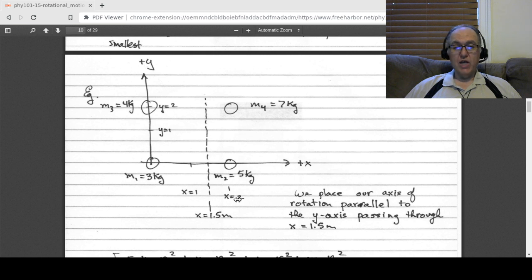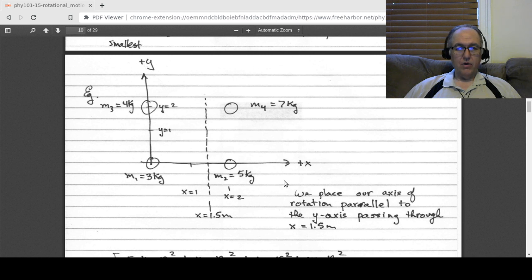And I put this axis of rotation in the plane. So it's in the same plane as these 4 masses, and it's at x equals 1.5 meters, right along there. So here's x equals 0, here's x equals 1.5, and there's my axis. How does this thing rotate? Well, you'd have to picture it rotating out of the plane. So this mass here would come out towards you, that mass there would go into the page, or into the screen, and it would go in and out, in and out as it rotates around this axis.